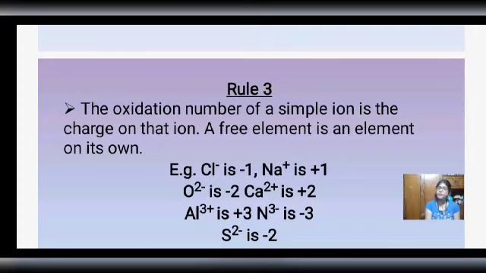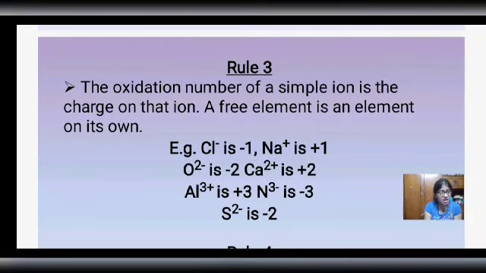For any free element we can say the oxidation number is 0, but talking about an ion, we have talked about a compound, we have talked about an element, now an ion. An ion has an oxidation number the same as its charge. If an ion is assigned +2 charge, its oxidation number will be +2. If an ion is assigned plus charge, its oxidation number will be +1. For example, Cl minus has oxidation number -1 as Cl is assigned negative charge. Sodium is an alkali metal, and when it forms an ion, it forms Na plus. So, naturally, it will have an oxidation number of +1.